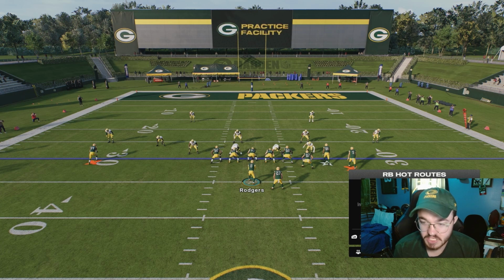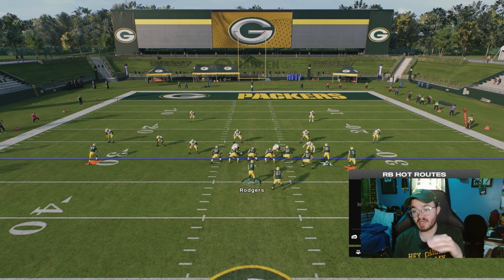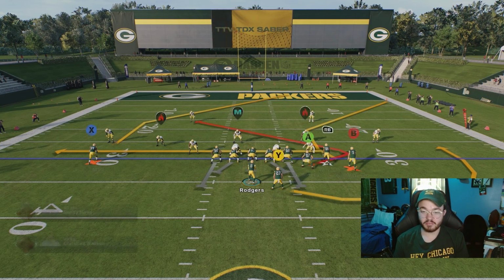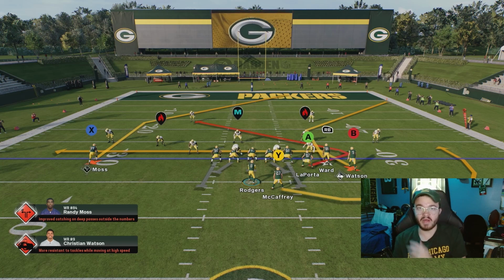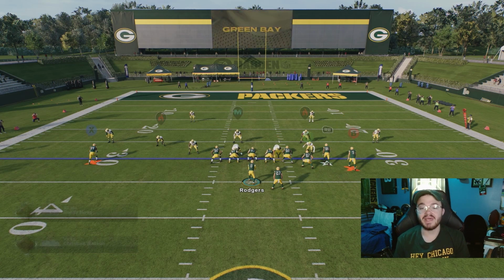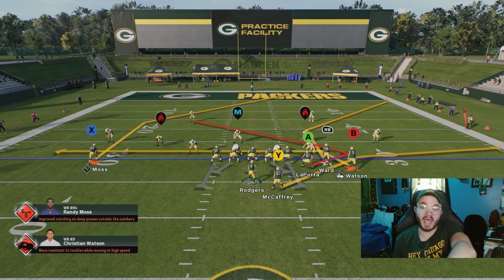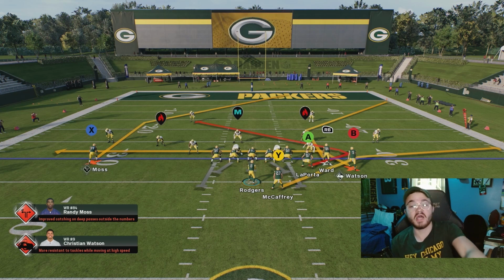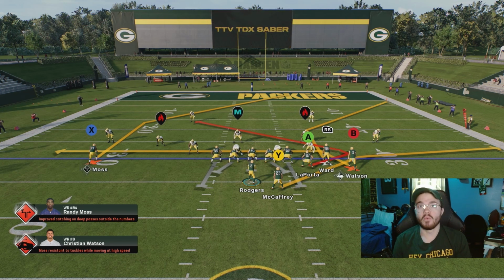And the only adjustment I make to this play is when I come out, I make sure Christian McCaffrey is on a flat route. Okay, so if you look, the play normally, Christian McCaffrey has like a round out route. What I do is I like to put him on a flat, get him out to the flat as fast as possible, because what this does is it forces the outside corner to make a decision. Are they going to cover the flat or are they going to cover Ward on the corner route, right? So it makes the AI have to work harder, right?